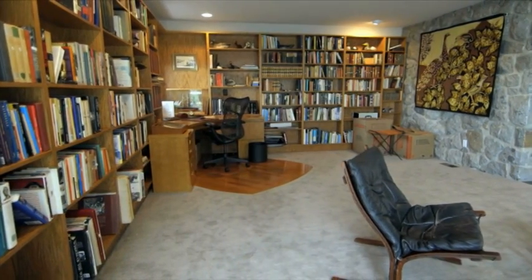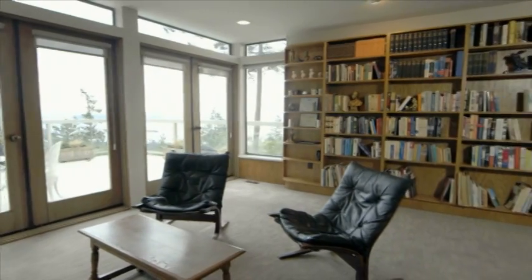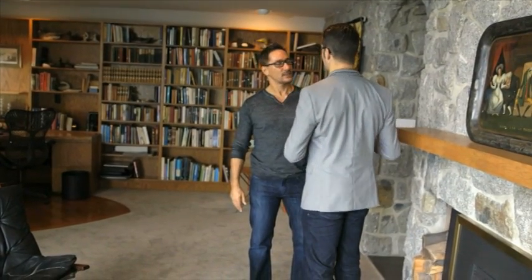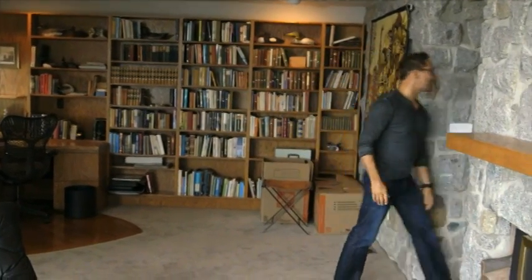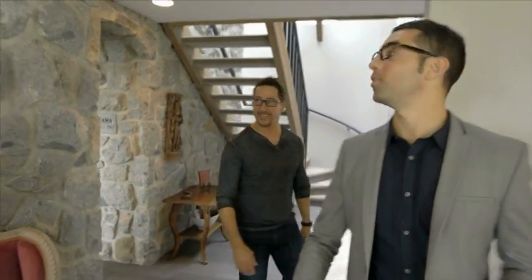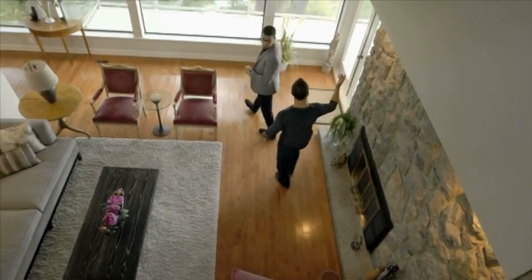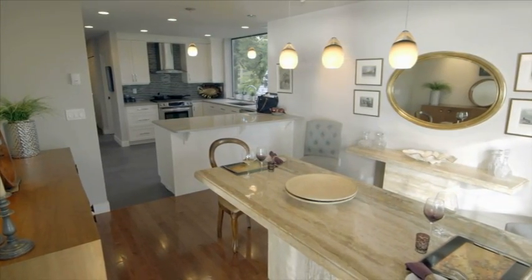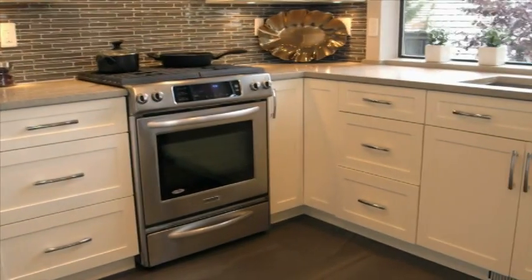Wow, this is a nice big place. Beautiful rock — it's like in Quebec. This is a gas fireplace. This home was built in 1980, one owner, and the owner commissioned an architect — very much ahead of its time, architecturally stunning. And you keep the view — the view's not going anywhere. Love this living room — vaulted ceilings, beautiful rock work continues throughout. I love the bridge and the open ceiling. That bridge takes you to the master bedroom. Windows everywhere in the kitchen. Adorable dining room, lots of windows. I didn't expect the kitchen to be like this — fully renovated, top of the line appliances, quartz countertops, fantastic open concept.